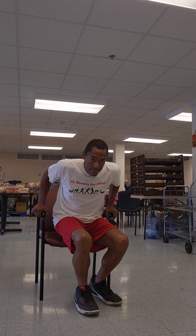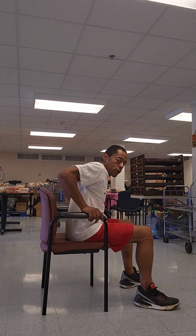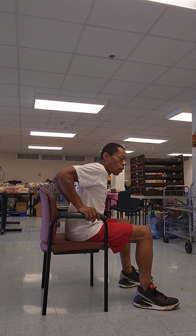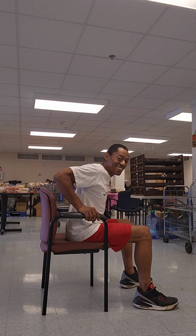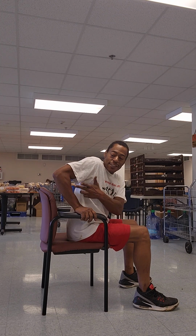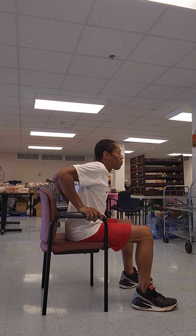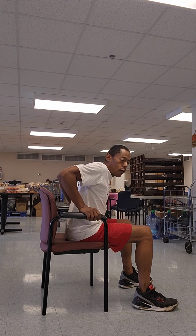This is called a dip. For the dip, all we do is put the arms up. Put your palm on the armrest, right above the armrest, and then all we do is try to lift yourself out of the chair with only your arms. It looks like this.